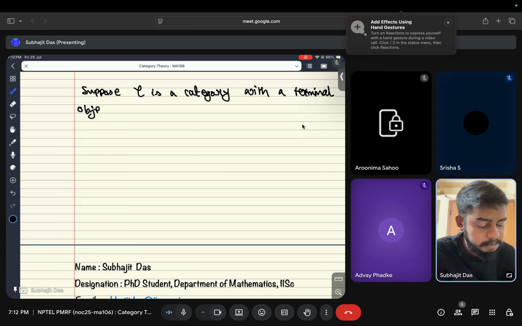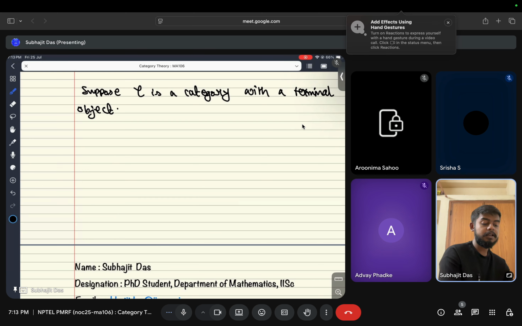Suppose C is a category with a terminal object, let's say T. The question is, of course we know that the category C and the opposite category C op have the same objects, so I can talk about T being an object of the category C op as well, right?